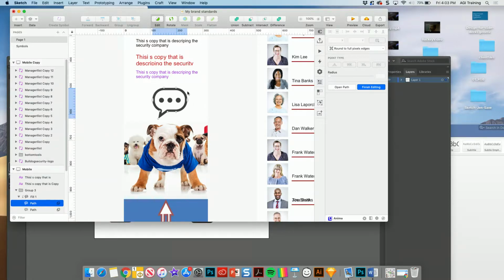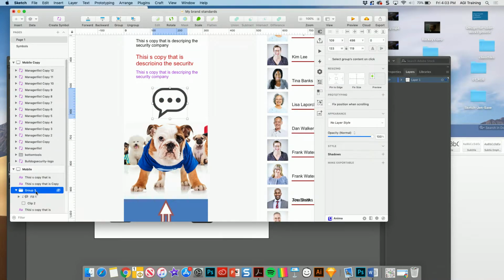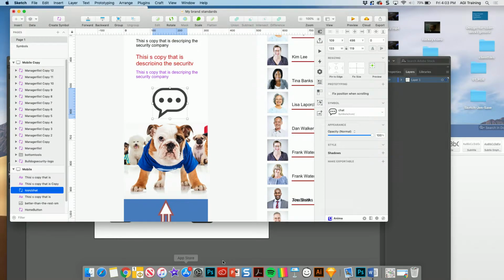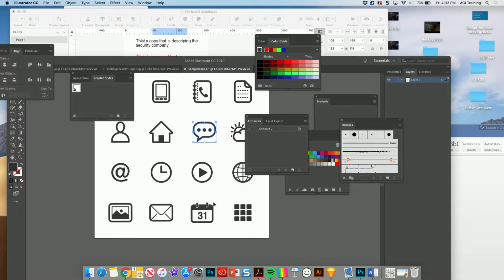Okay, so the reason I did this was because I wanted to create just a couple more symbols. So I'm going to have this selected. I'm going to make sure that I've got it called something other than group. I'm going to call it Command R, chat, and then I'm going to create it as a symbol, but this time I'm going to just put in icon / chat, and I'll do one more, and then we're going to create this as a library.